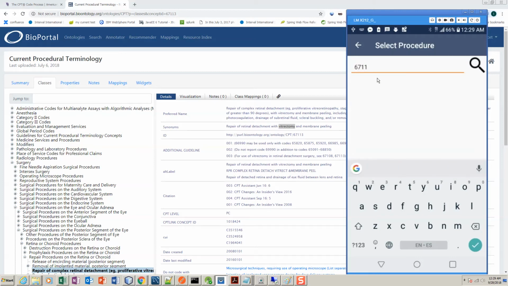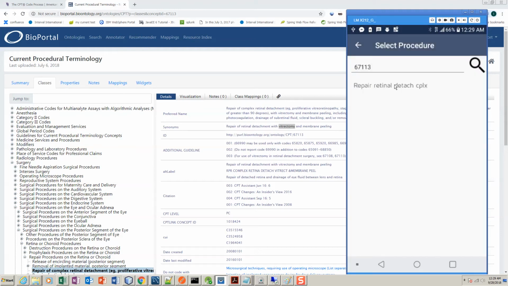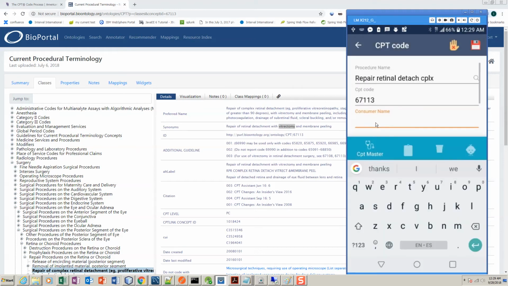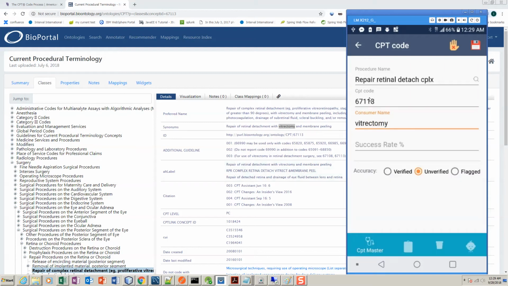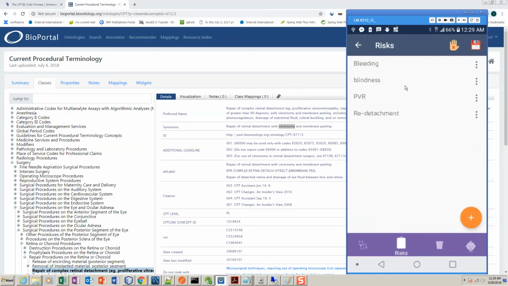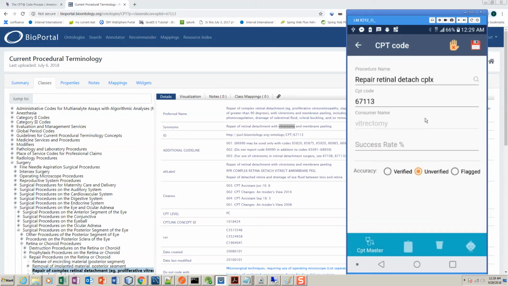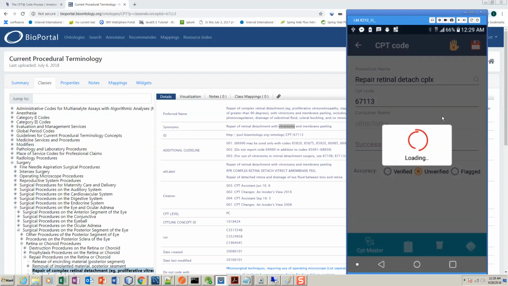and as I said, we already populated your CPTs for you, and the only thing you do is update the consumer name. And remember, there's another video. If you had this surgery before somebody else, then we're going to do a favor to future patients by providing here the default risk, alternatives, and instruction. But there's another video for that. That is enough. Remember, this is a statistic provided by Patient Index, and then you save it.